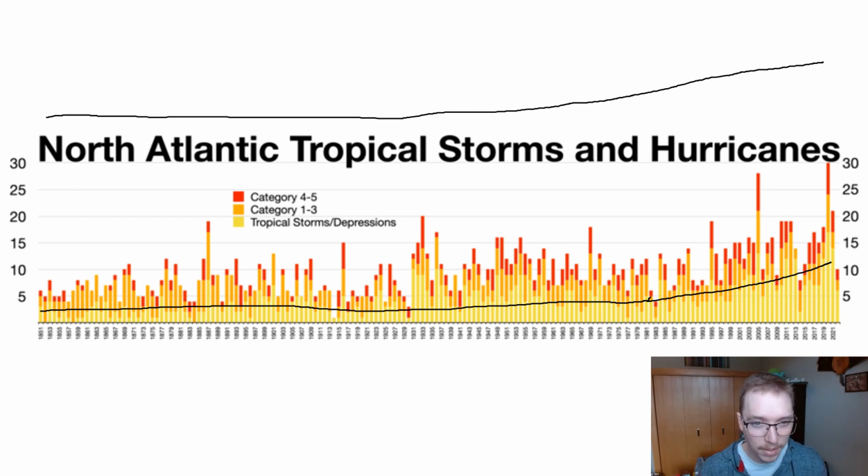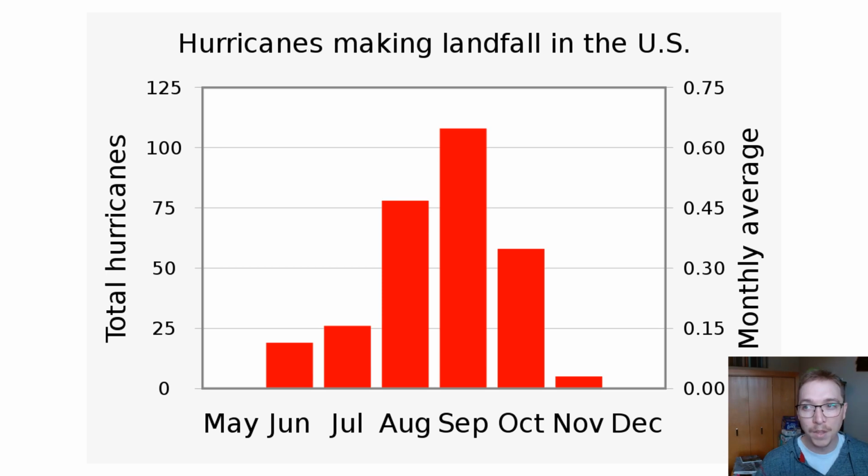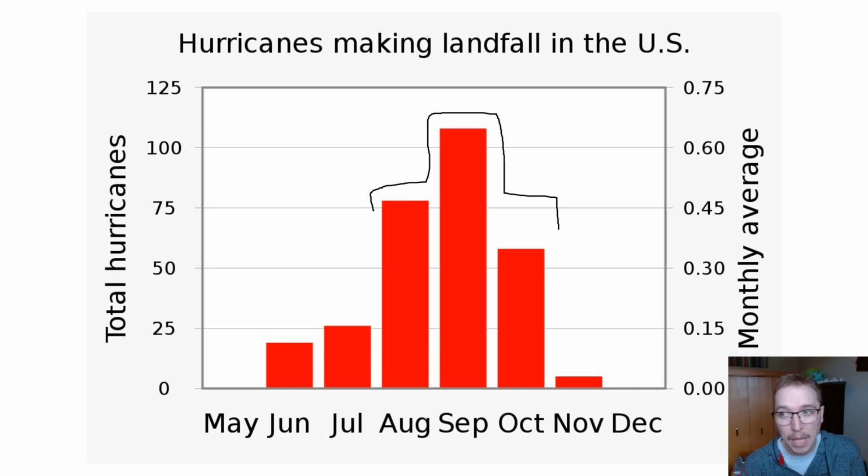These are directly impacted by global climate change. Warmer systems, a warmer world means more evaporation. More evaporation means more energy being transferred into the atmosphere, more storms occurring. So we're seeing an intensification of hurricane patterns over the world right now. In the US, hurricanes making landfall occur mostly in August, September, October. That's the peak hurricane season here in the United States.